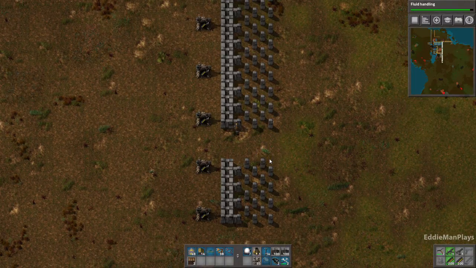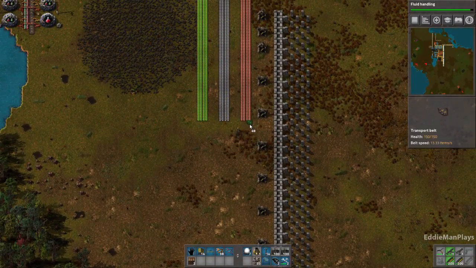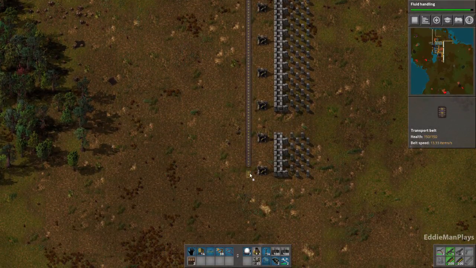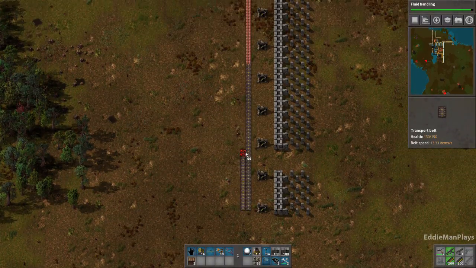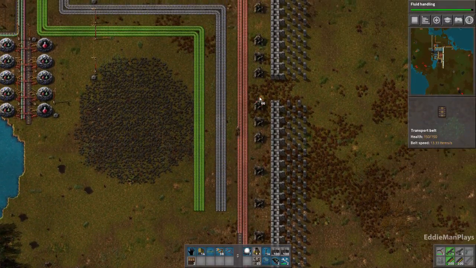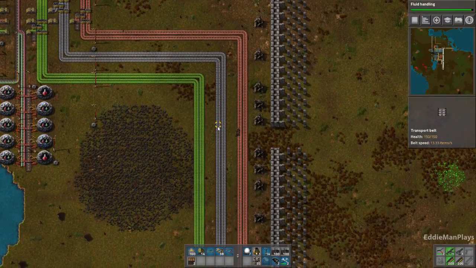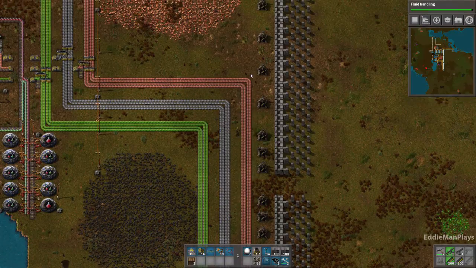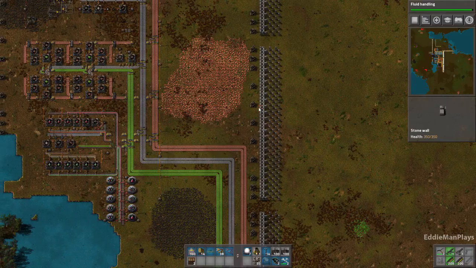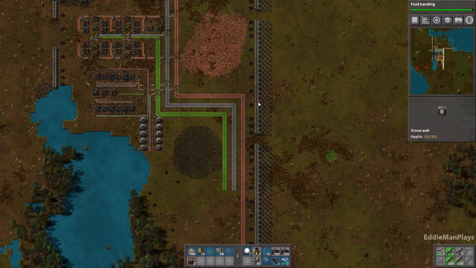Here I am trying to beeline to blue science and I'm playing with walls. Alright, so then we're going to just run this bus down. We're going to have to fix the bus. We might have to bring the bus in one more. Just one. Because this line's supposed to be for ammunition. That's actually going to be a real big problem. I didn't even think about that.